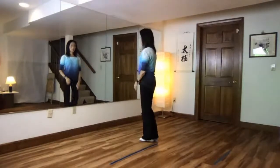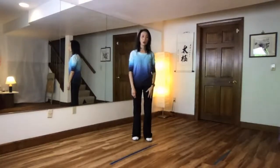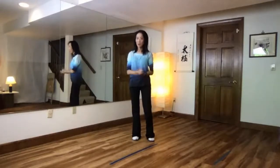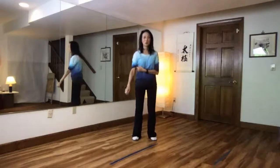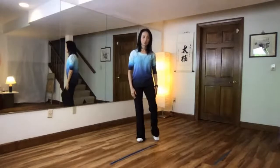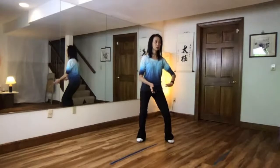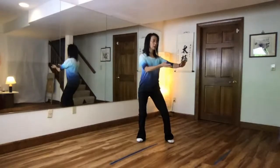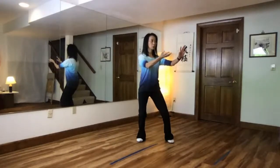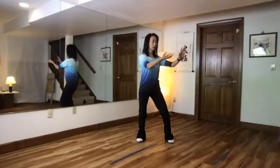Good. And the next one, this is a commencement, and the next one is called, oh, very long name, Buddha's warrior pounding. So let's just call it pounding for short, okay? Let me demonstrate for you first. So we're here, right? Hands down. So now you shift your body weight to your right as you bring both of your hands up to your left corner, the 45-degree angle, okay?